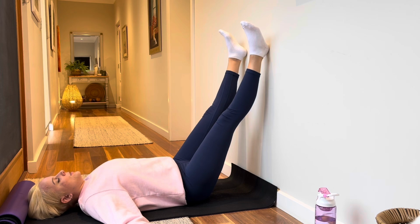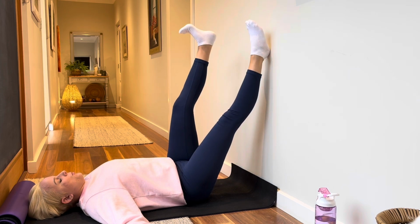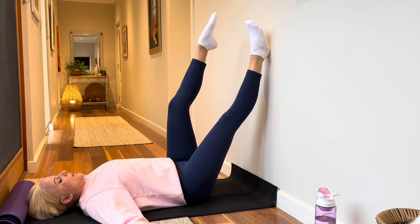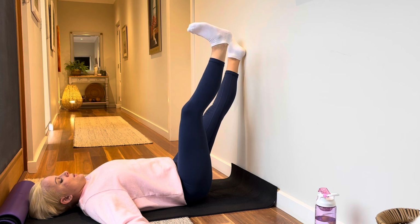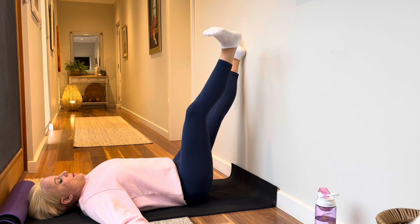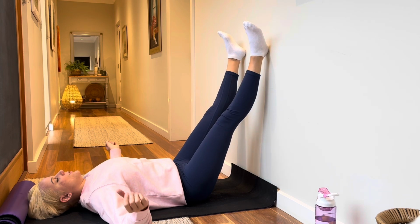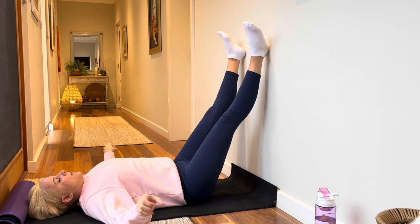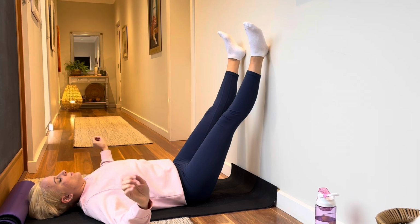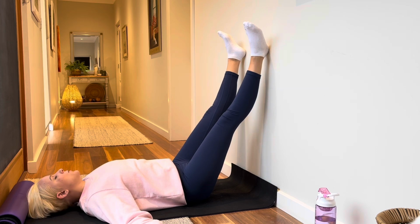wriggle around a little bit through your shoulders and your hips just to make sure your spine is comfortable. You might want to roll around through your ankles on the wall. Maybe you want to take your foot away from the wall so that friction isn't there, and roll in the other direction. And then rest that foot down, lift up the other one. And come back in the other direction. And then rest that other foot down. And you can do the same with your hands if you like, just making circles. And then coming back in the other direction with your hands. Okay, so resting your hands down, palms facing up, eyes are closed. If you want to turn through your head just a little bit, to open up, relax any tension through your neck, you can do that.